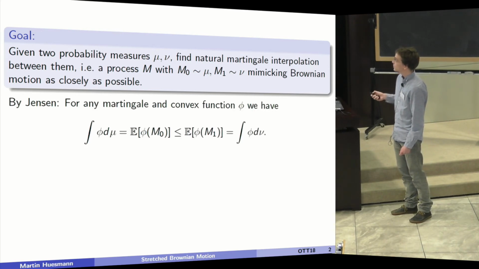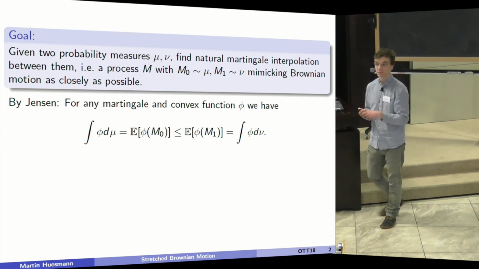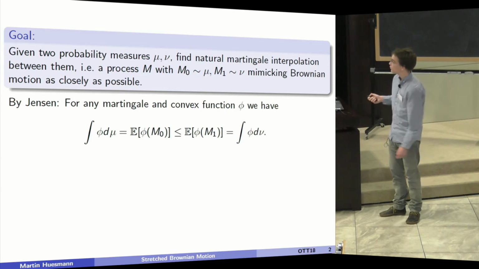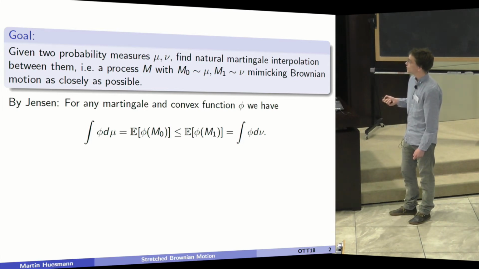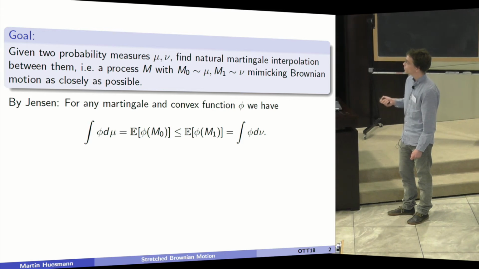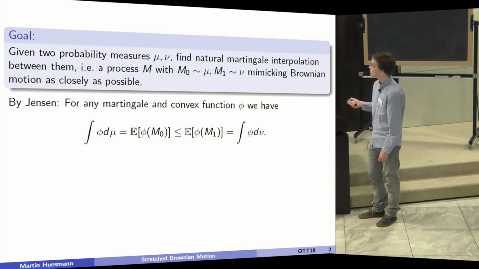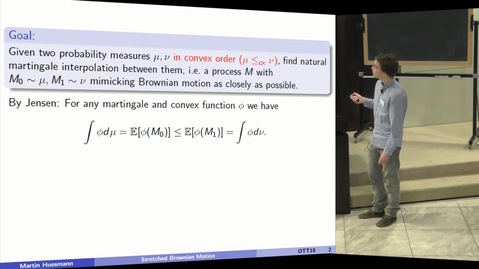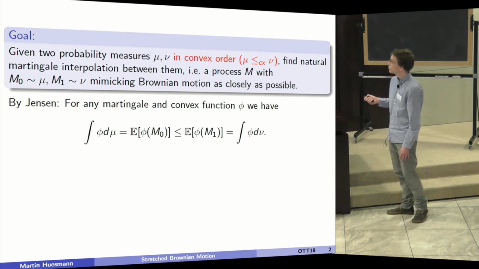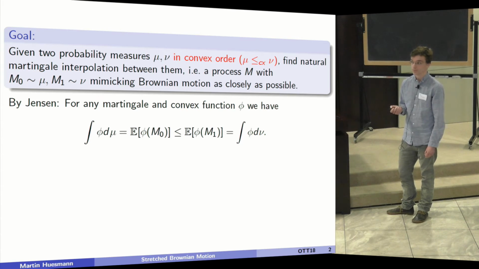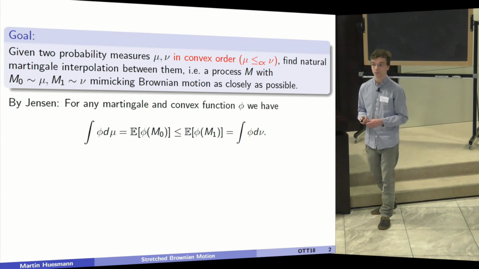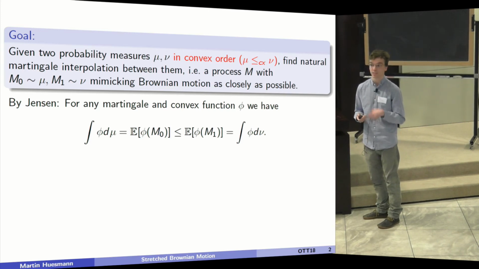You need some assumptions here, because martingales always have a direction in time. As Nassif explained on Monday, if you take the conditional version of Jensen's inequality, the integral of phi with respect to the first marginal is the same as the expectation of phi of M0, and you get an inequality, which gives you an increase with respect to any convex function. So a necessary condition for there to be a martingale is that these measures are increasing in convex order, which I denote by this sign here, meaning that this inequality is true for any convex function. And Strassen says this is not just a necessary but also a sufficient condition for the existence of a martingale.